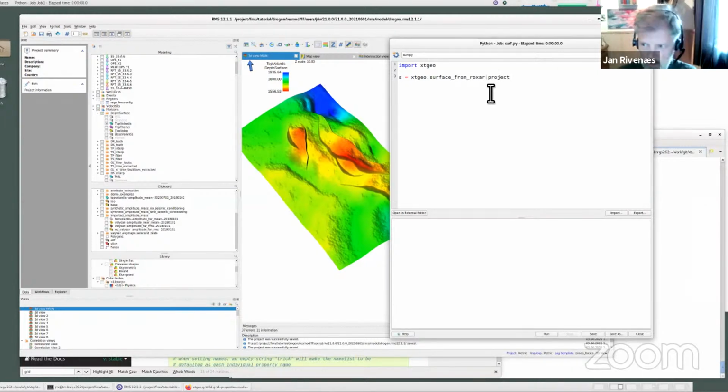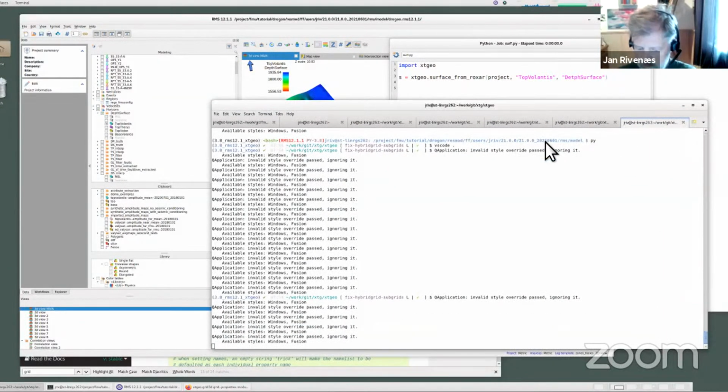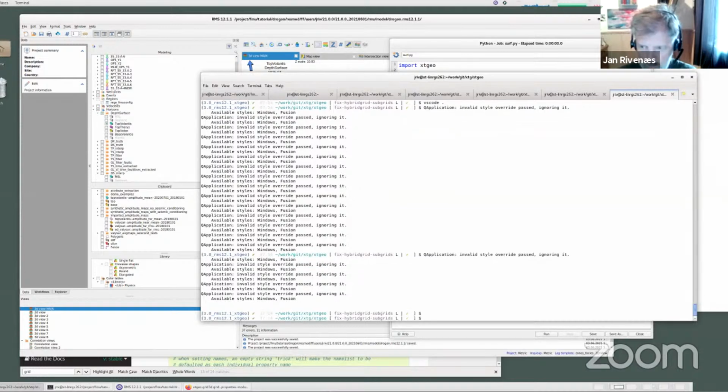And I need this magical project, which, if I run it outside RMS, will be the path to the project. Then I need the name of the surface, which in this case is Top Volantis. And then I need the category, which in this case is depth surface. But I can also read this from disk, and if I already have this on disk, I think I have it out here. Not here, sorry.